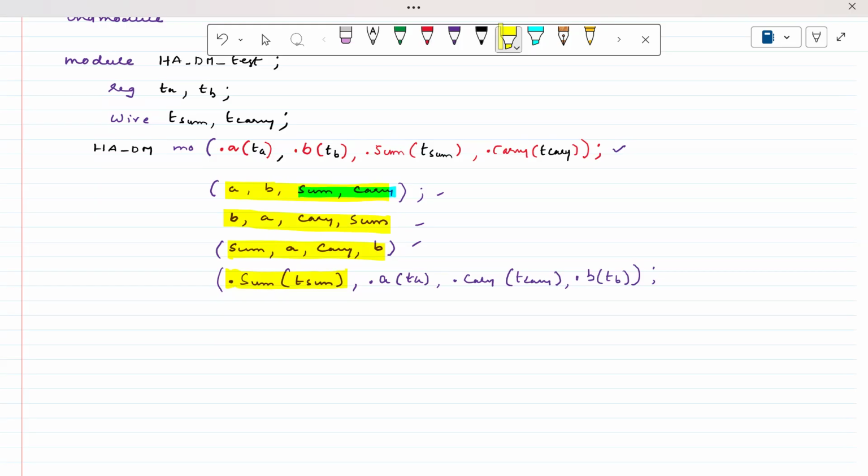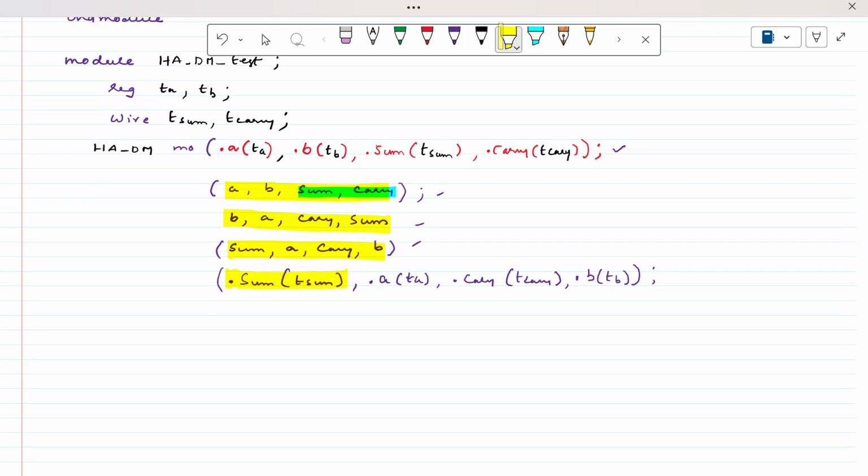So either you can use the formals and actuals concept, or otherwise the positional format also you can use. Please try to get into the habit of these things, better than directly copying the variables a comma b and sum comma c out. Instead of that, you can write t a, t b, t sum, t carry. Did you catch the point?